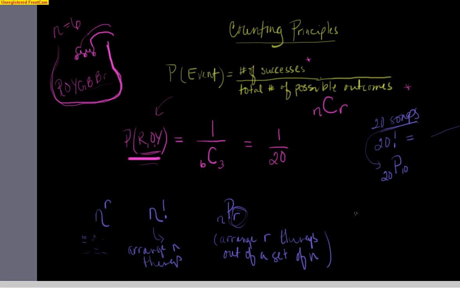And then finally, we have the combinations, where order does not matter. How many different ways can I choose r things out of a set of n? So if you go back to those 20 songs again, how many different ways can I just choose 10 of the songs to play at a party? Order doesn't matter. So this is going to be a much lower number than your permutation. So how many ways can I choose r things out of a set of n?